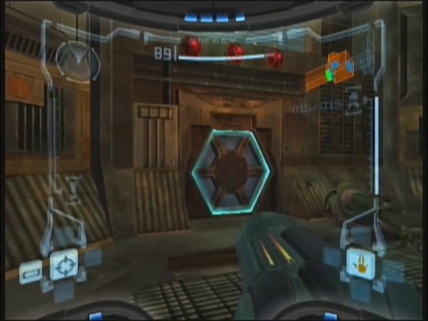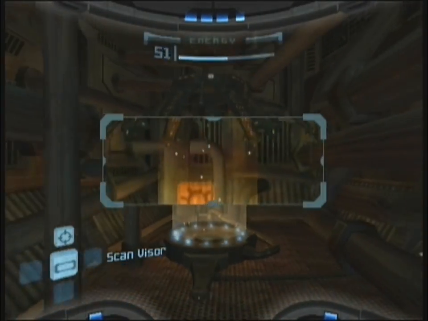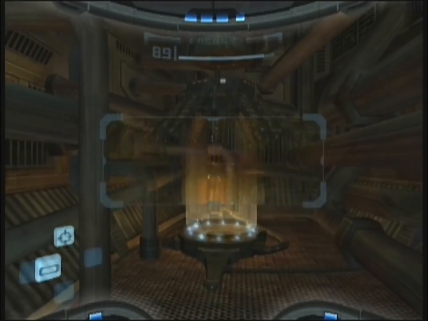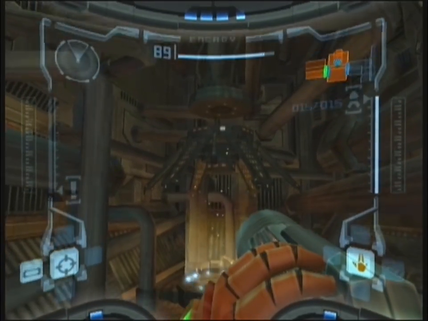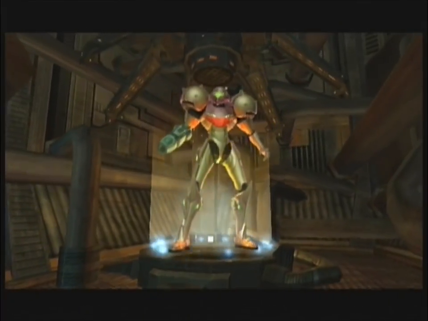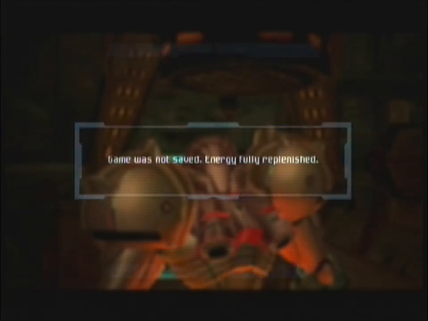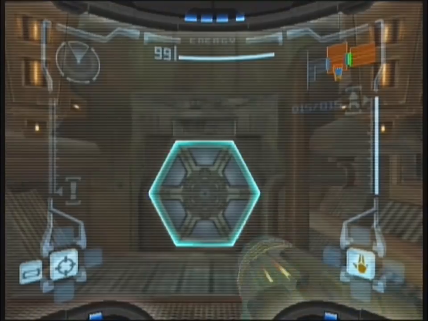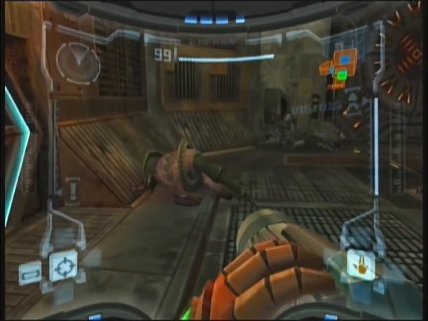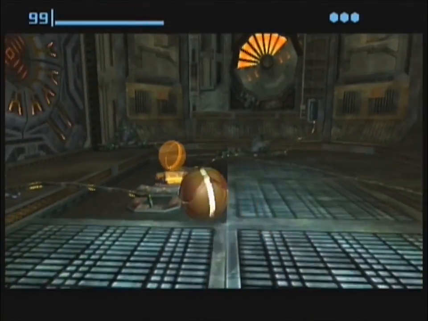But before we do that, let's take a look in here. Save station. Step into these stations to save your game and fully restore your energy. That sounds pretty good. The energy part, not necessarily the saving. Acid burns to the face, lacerations, and being partially eaten. And cranial trauma.